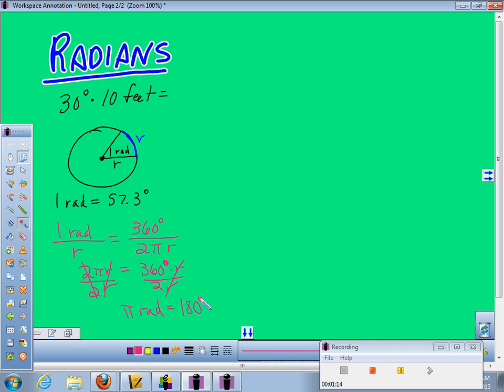Alright. So then, if this is pi radians over here at 180, 90 is half of it, right? Yeah. So it's pi over 2. Not 2 pi on the bottom. It's going to be 3 pi divided by 2, because it'd be 1 and a half. 1 and a half is 3 halves. So it would be 3 pi over 2. And then all the way around that's 0 or it's 2 pi because you've gone completely around.